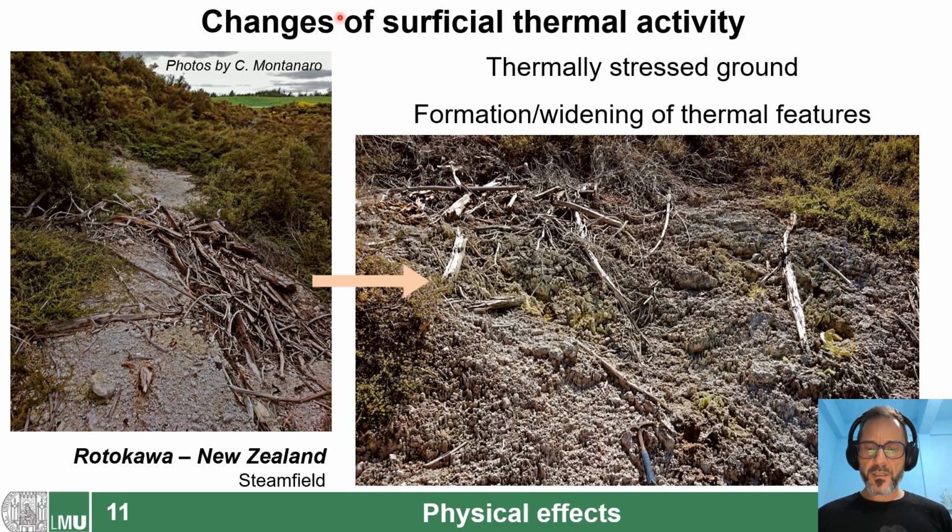While doing that, they removed part of the clay cap which was covering the hotter part of the system below, and this resulted in increased emission of hot gases, which in turn caused thermal stress on the ground and led to mineral deposition as well as the formation and widening of weakened and unstable soil areas, which can be seen in this picture here.